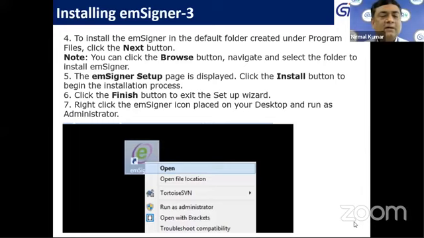Now, if you look at the emsigner, you have open file location, tortoise SVN, run as administrator. Here you have to run the emsigner in run as administrator mode.